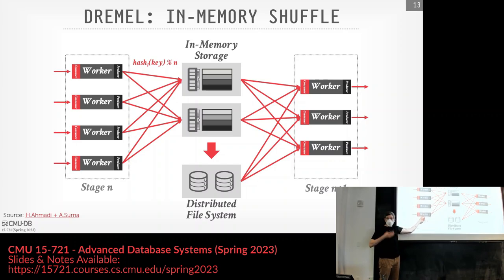So each worker has local memory. I'm retrieving data from upstream, or downstream, depending on where you look at it, from whatever came before me, and I'm going to keep that in memory. If I need to spill to disk, I'll spill to disk. We'll talk about how they're repartitioning to avoid that. But this thing has its own memory, and it's ephemeral. I get whatever data I want to process for my task, I crunch on it using all the techniques we talked about this semester, and then I shove it out the door and move on to the next thing. So in the in-memory storage, you only store the result, but not the intermediate? Yeah, it's not storing ephemeral state like the hash table I built to do my join on my worker node. For that you use local memory.